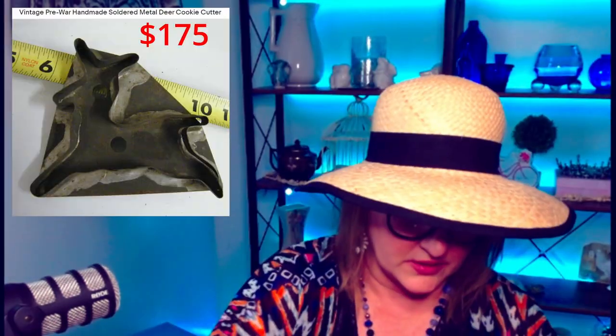This is all vintage cookie cutters. If you haven't sold cookie cutters, keep your eye out because they are awesome. I don't know what this is, but as you can see this is a really big cookie cutter. A lot of times if you have vintage ones that are old — these are really nice, probably from the 50s. You can tell the old ones, they're kind of made of like a tin. These birds — this stuff sells really well. The bigger ones I've sold for around a hundred dollars. This was two dollars.